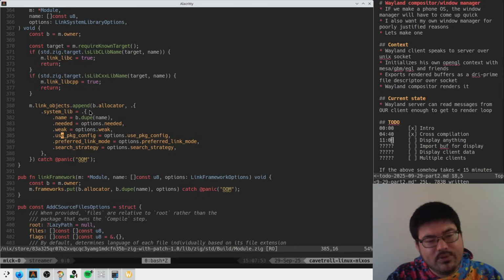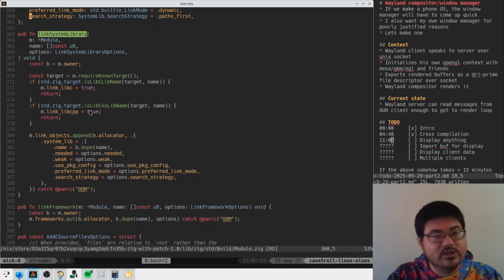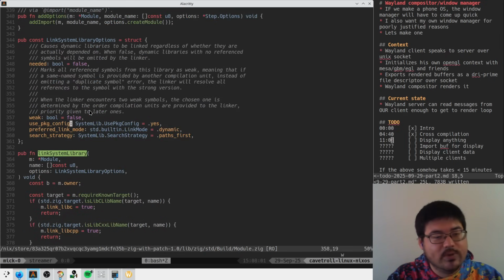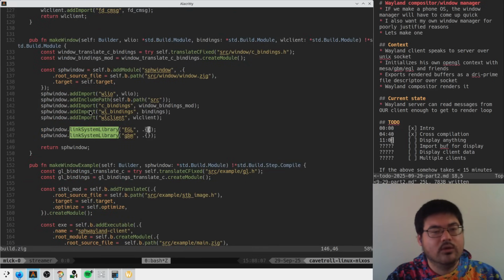I guess he might be using package config. What are our options? Search strategy, paths first, use package config. This seems a little sketchy. Can we just say use package config false for a second here? I just want to know.